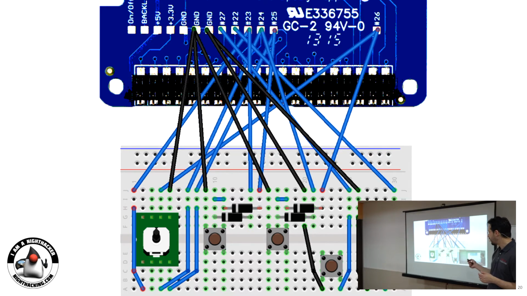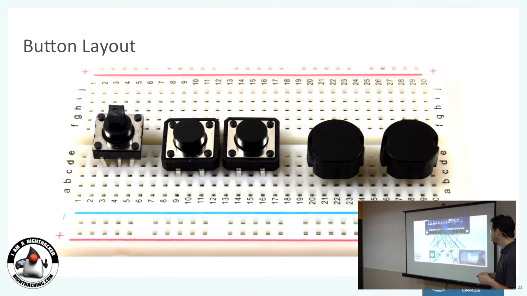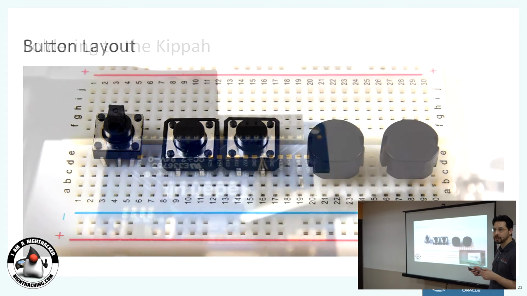This is the wiring for the RetroPi, so you can see it's plugged up to the Kippah board. It's a little bit messy in the diagram here because the idea here was this breadboard I'm going to remove inside the case. So there's no breadboard inside the case. It's just wired up directly to each other. This is the button layout on the breadboard. So there's a little directional arrow, a couple buttons for select and start, and then ones for the A and B keys.